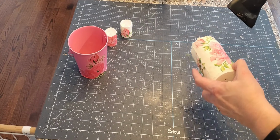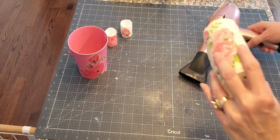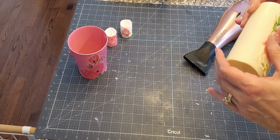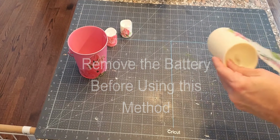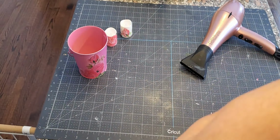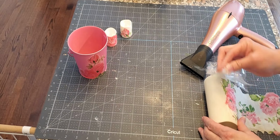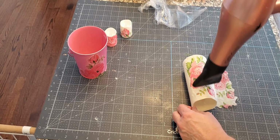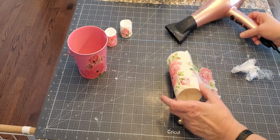Now, if you do this with a blow dryer, or if you do what I'm going to do next with the hot iron or the heat press, take the battery out. Do not get the battery hot. I don't think it's very good to heat up the battery. So I'm just taking my blow dryer, and basically what it does is it melts the wax on this candle. I'm getting my plastic wrap here. And it's kind of hard to work with this. You have to really watch it because it might melt it too much, or you might not melt it enough.